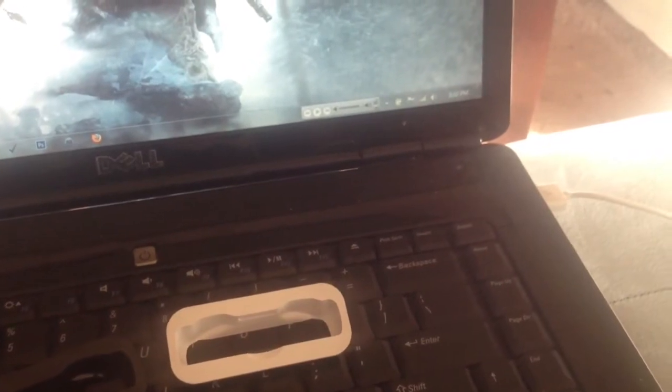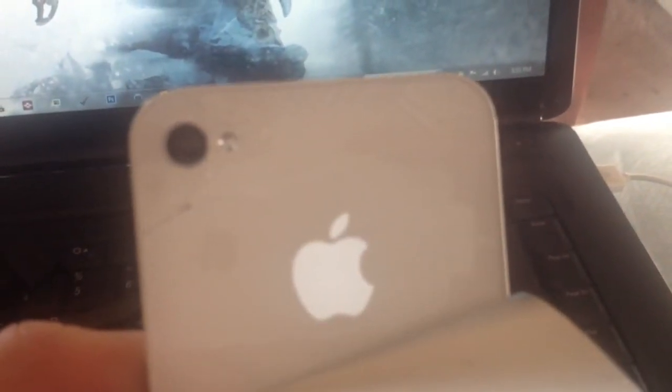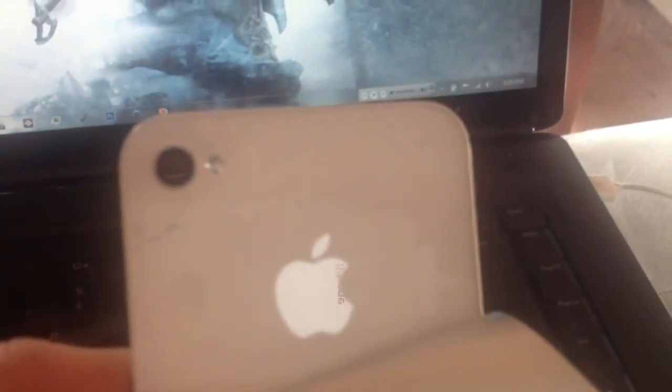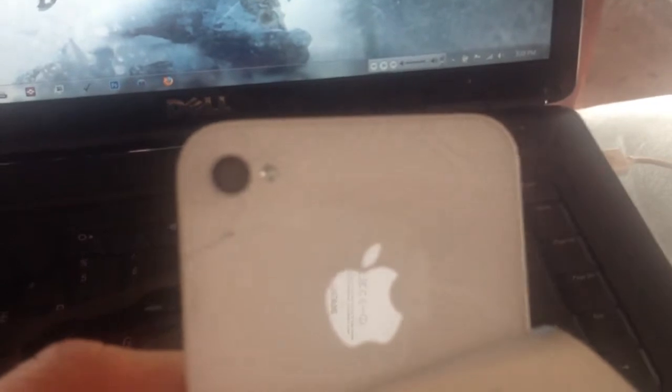I also had a screen protector on the phone, so luckily, I really think that if I did not have the screen protector on my phone, it probably would have shattered worse, and possibly the glass would have come off my phone, but luckily it didn't. So yes, that's my little warning. If you like the case, that's fine, go buy it. It is a good case.